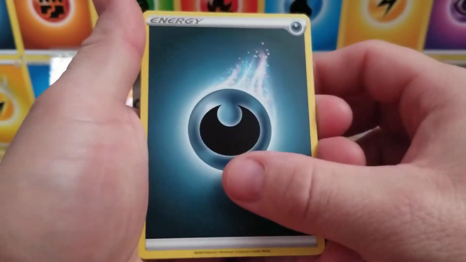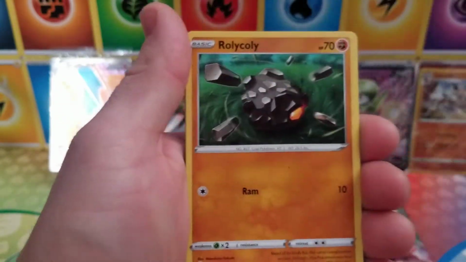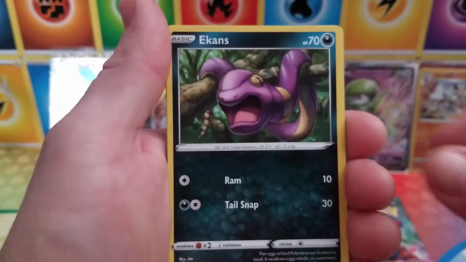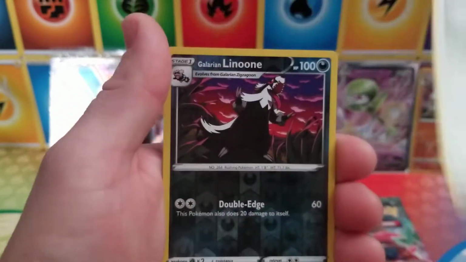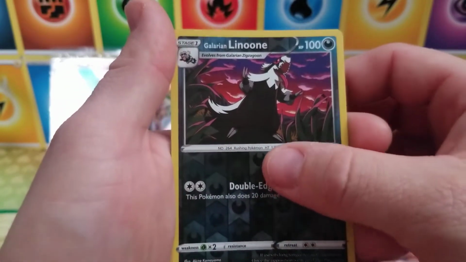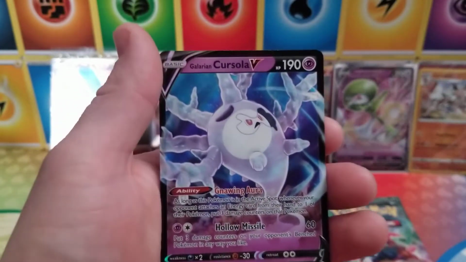Dark Energy. Machoke. Very cool. Rotom Bike. Hyper Potion. Very nice. Roly Coly. A Nickit. Ekans, spelled backwards, Snake. Carvana. Swablu. A Reverse Galarian Linoone. And a Galarian Corsola V.